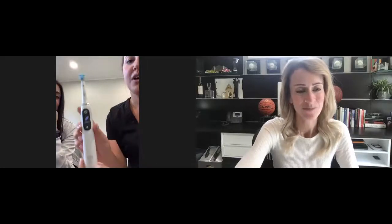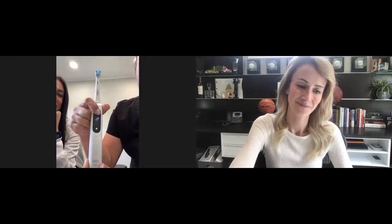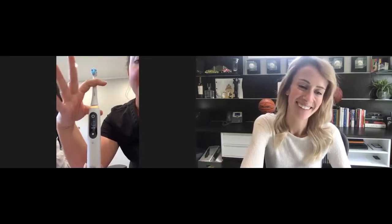So this is the Oral-B iO. All right. So you're going to go ahead and turn it on. First of all, you can hear that it's relatively quiet. When you're brushing, you see how you have that green light? That green light is the perfect amount of pressure when you're using it. If you press too hard, can you see the red? That means you are pressing way too hard. So you want that nice green light.